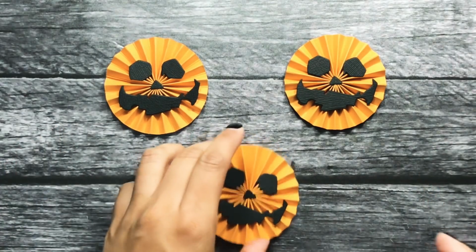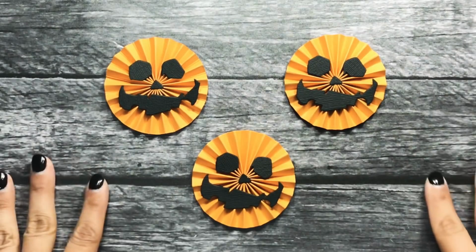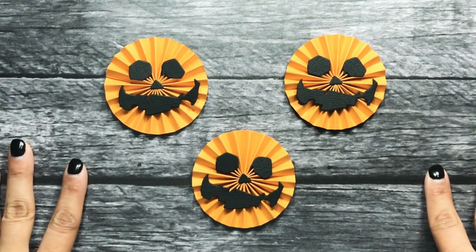They're so cute. I love the little crooked smile. I think they're super, super cute. So if you guys wanna see how I created my Crate Paper inspired jack-o'-lantern rosettes, then just keep watching.